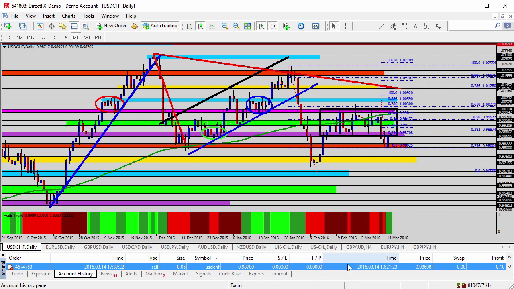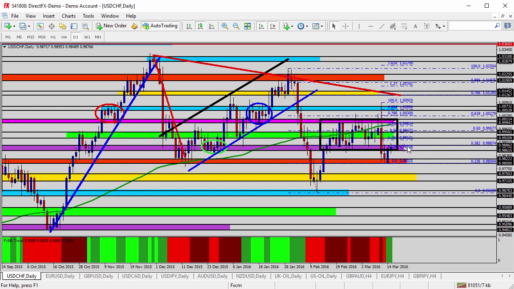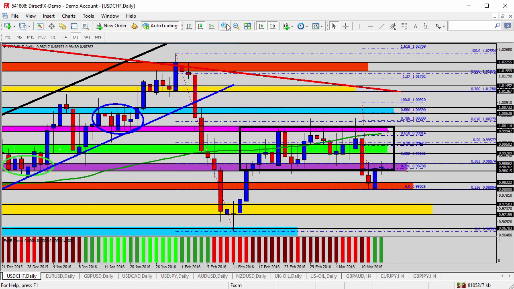A little bit better, actually. It got a little slip better than the close price, but either way you look at it, it came back up and took us out of the trade. Trade manager doing its job as expected. Let's go ahead and take a more detailed look at this. Let's zoom it in one time here on the daily time frame.